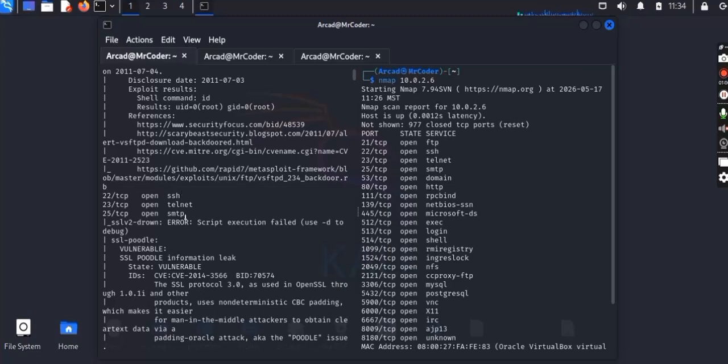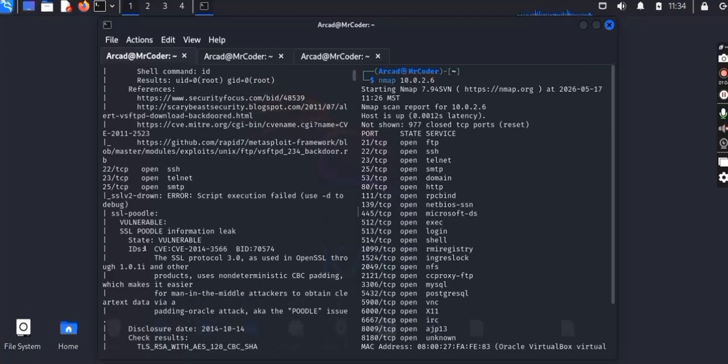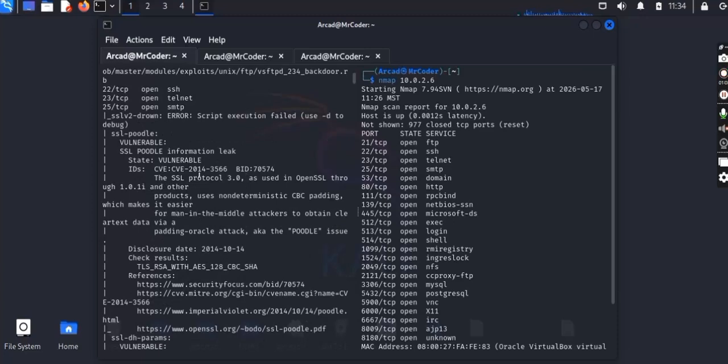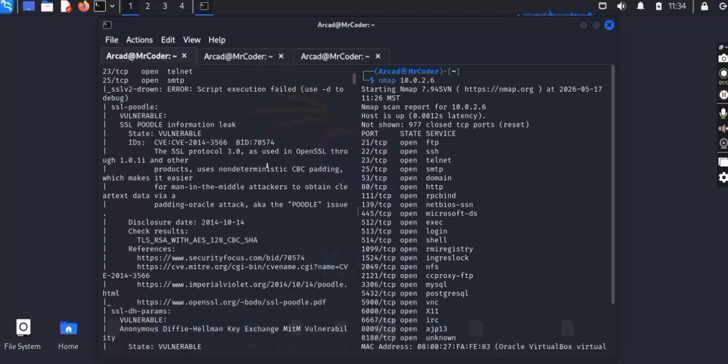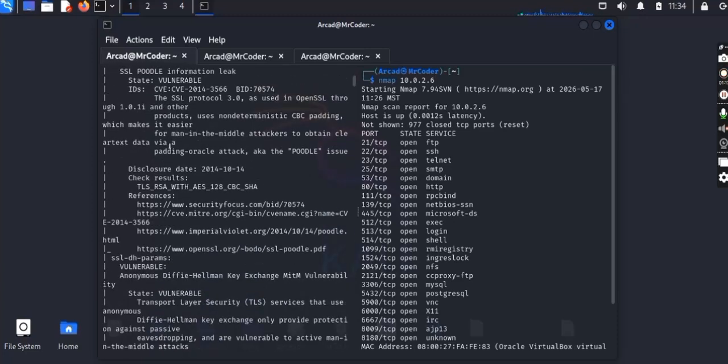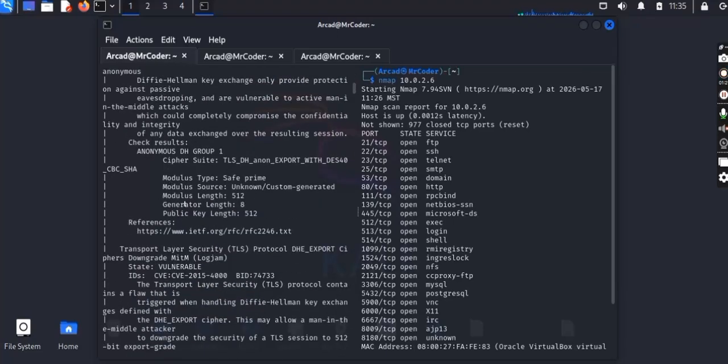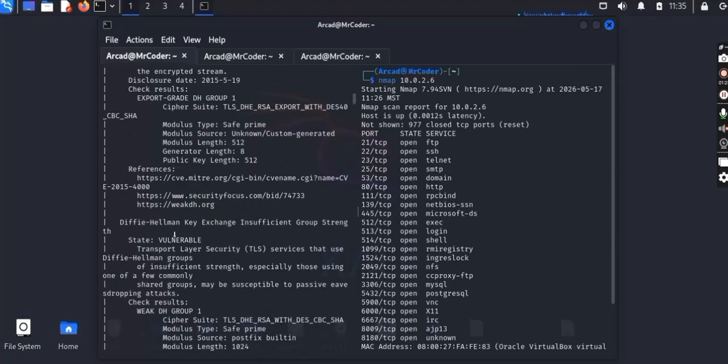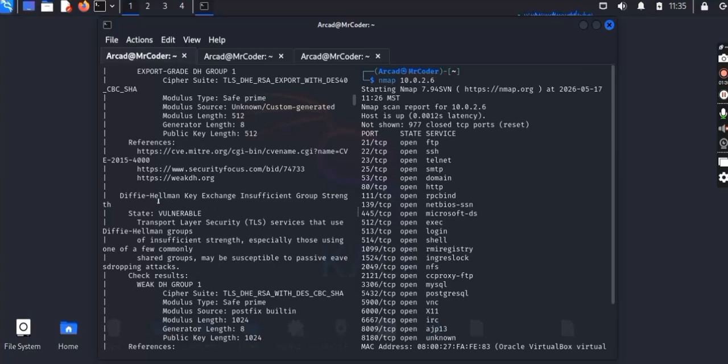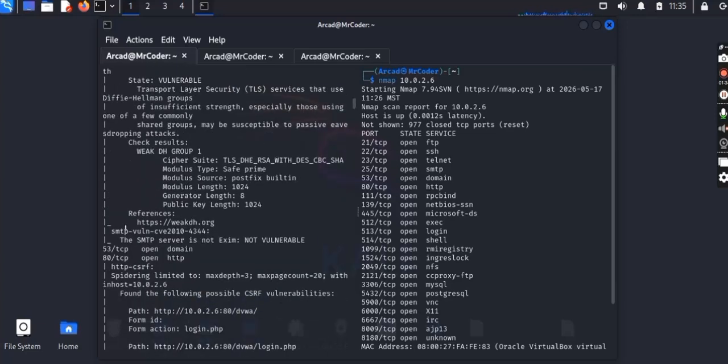You can read all about the results that Nmap gives us with this script. As we see here, there are several vulnerabilities in this server. Sure, we can prevent this or close all these vulnerabilities by activating the firewall on the Metasploitable 2 server.